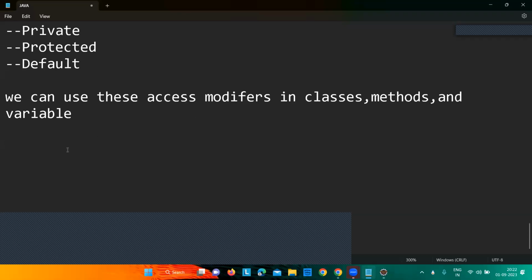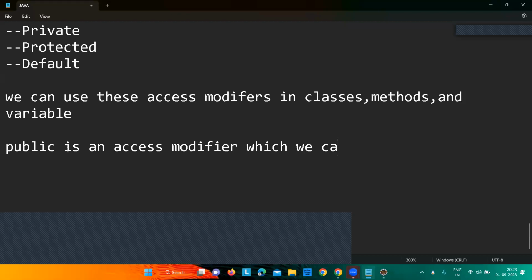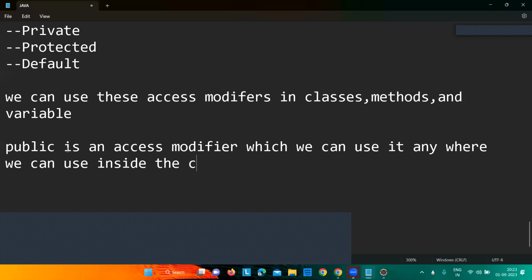So the public is an access modifier which we use everywhere, which means we can use it inside the class and outside the class.